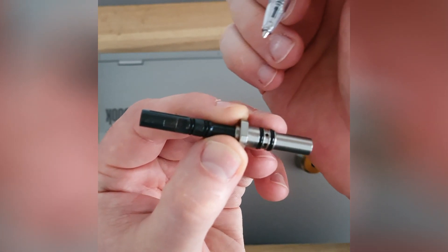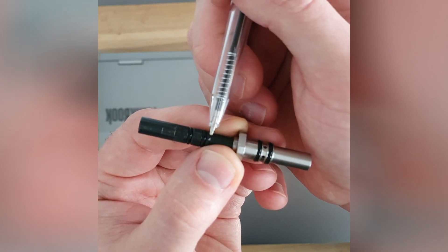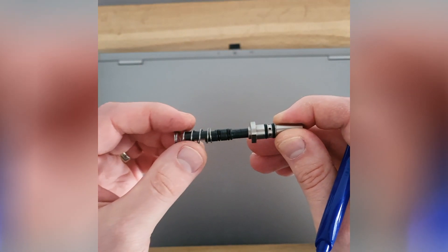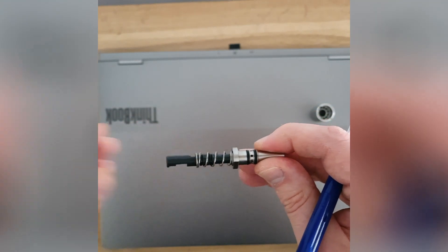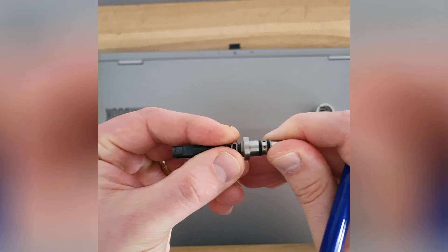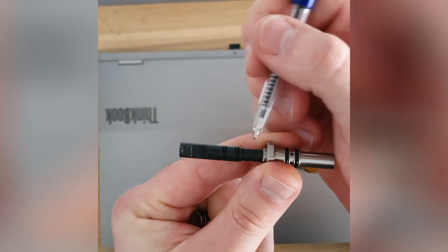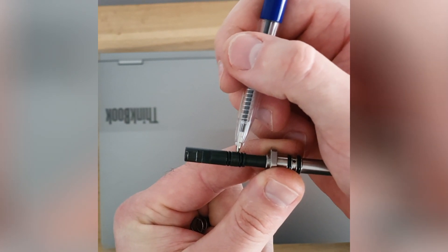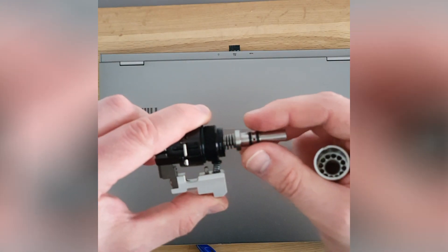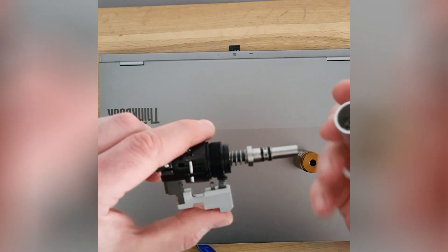When the spool is all the way to the back, the input hole from the metering screw is in front of these two sealing compartments, and the air can freely flow into the dump chamber. When we push the trigger, the sear releases the spool, and due to the tension of the spring it shoots to the front. When it shoots to the front, these two o-rings move forward and the outlet hole of the metering screw is in between them, so the air no longer flows into the dump chamber. The spool has moved forward and has been caught by the mechanism.